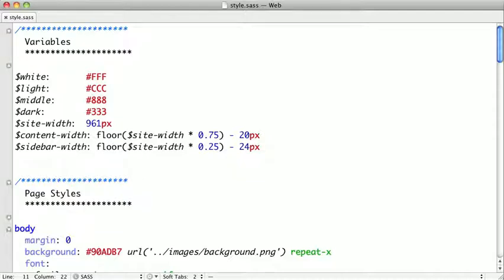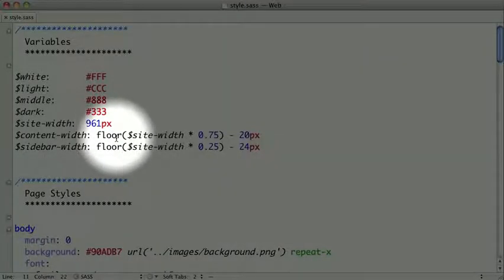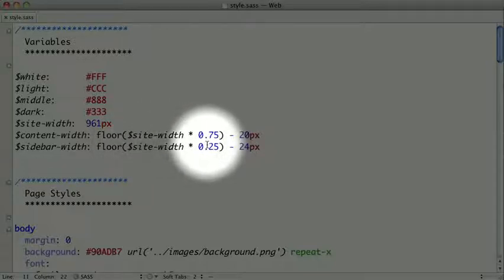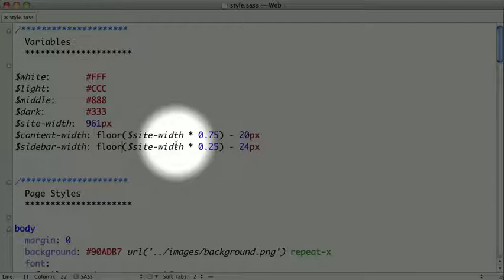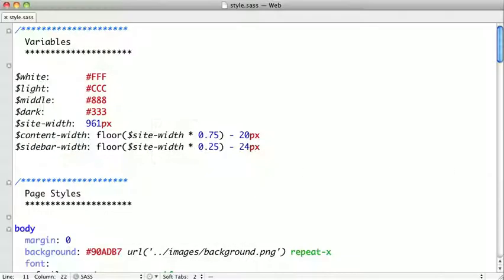Now, the way that you use functions is by putting the name of the function, which in this case is floor, followed by some parentheses, and then you put something inside of the parentheses. The stuff inside are typically referred to as arguments. This function called floor will round down the result of an expression to the nearest whole number. The complementary function to this is ceil, spelled C-E-I-L, which is short for ceiling. Ceil will round a number up to the nearest whole number instead of rounding down like floor.